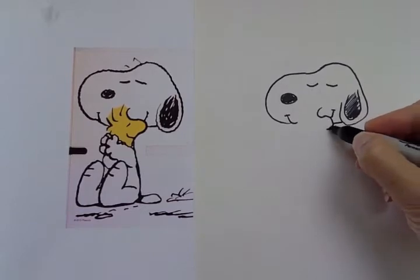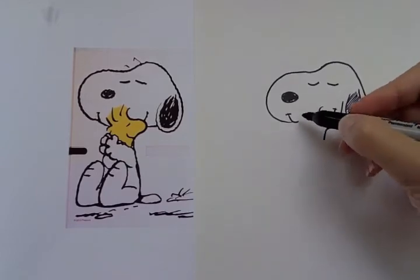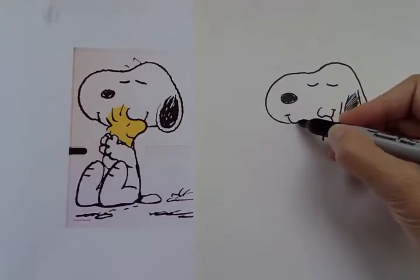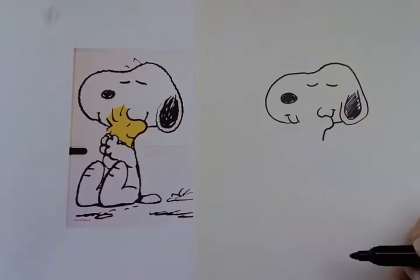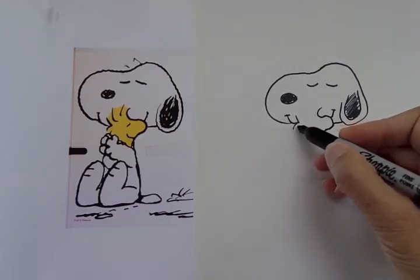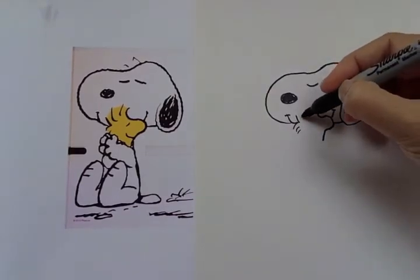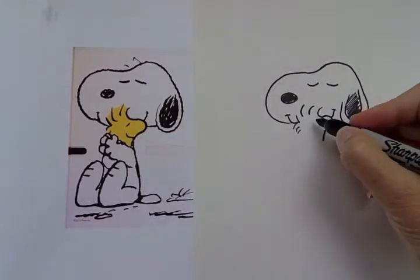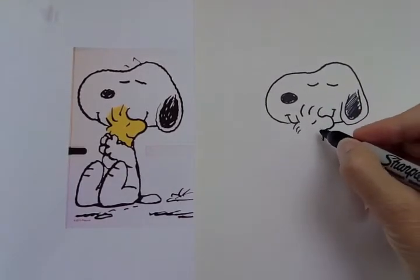Let's do Woodstock's neck area. Let's come back up here and do the other side of Woodstock. Over here where Snoopy's half smile ended, I'm gonna draw the back of Woodstock's head, which is just a straight line like that. And then we're gonna do the rest of Woodstock's feathers — just a few little feathers sticking out like that. And we can do his other feathers up here, they're a little bit longer. Woodstock's eye is also closed. And we can do Woodstock's smile.